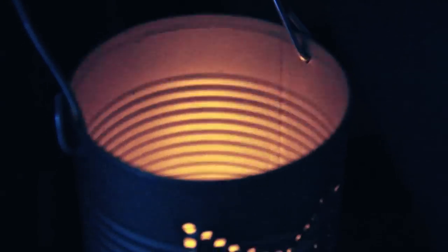In today's episode of Crafty Friday, I'm going to show you how to make a tin can lantern. This is a recycled project, so I'm hoping that a bunch of you are excited for it. You don't need many materials at all, and most of you should have the stuff that I'm showing.